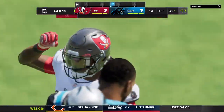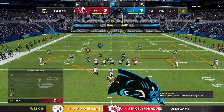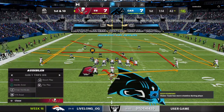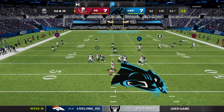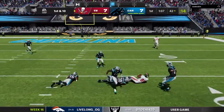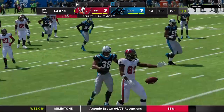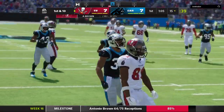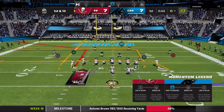That one good for 33 and a first. They went with the nickel look defensively, so they had 5 defensive backs in there. Didn't help them stop the run. Yeah, I love that. The nickel look, 5 cents, 5 DBs. But what also happens then, you take a big body off the field in order to insert that guy. So you're taking a big off for a little. And oftentimes you can run the football effectively against that defense. 26 big yards on that one. It's another first down.